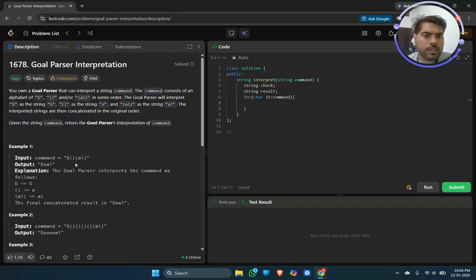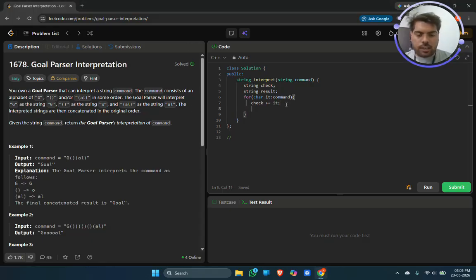If we check this, then we add the actual answer, which is o. That's why I concatenate. Here you can see I concatenate check with each iteration, and I am writing an if condition.